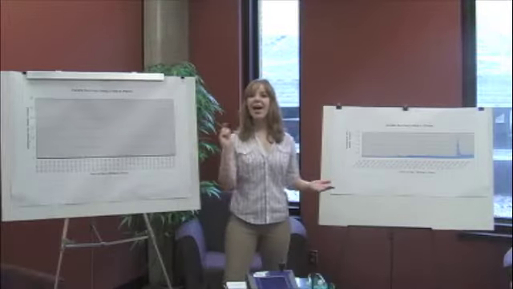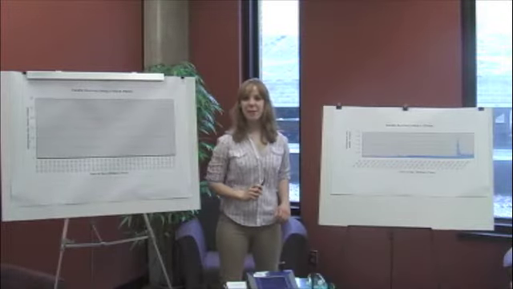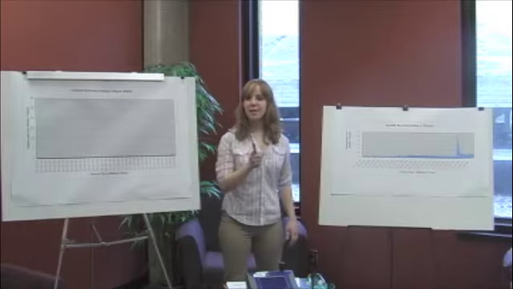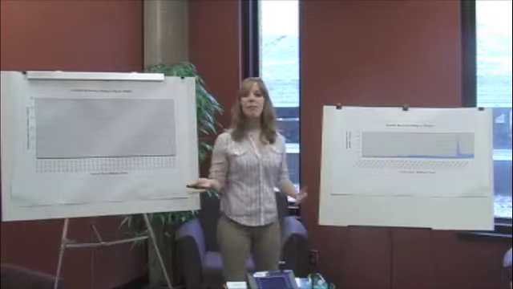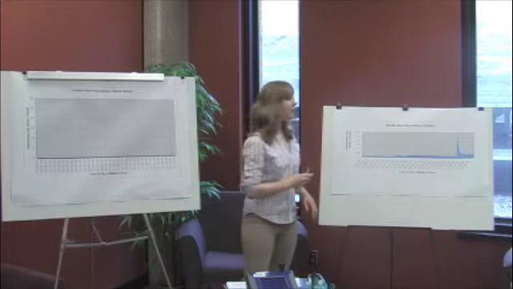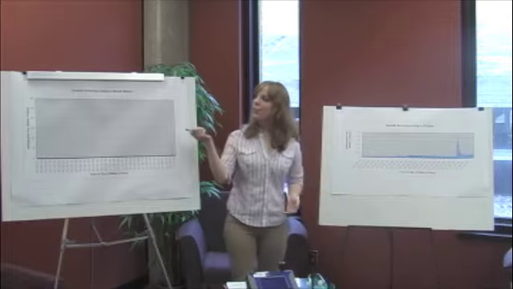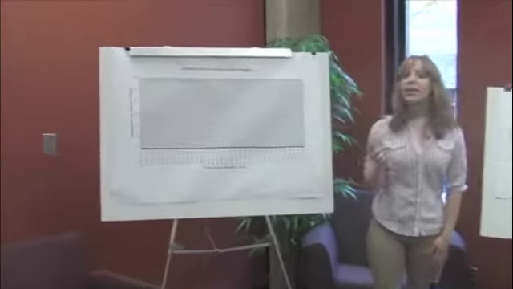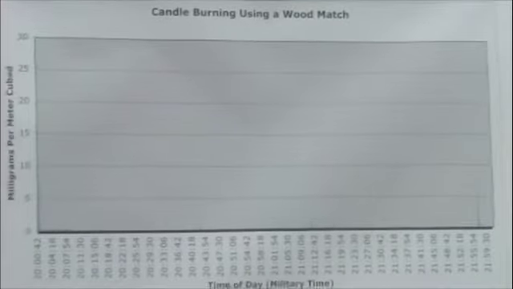All finished? Let's see if your conclusions match mine. In the first graph here, it has my first data set with the wood match. My second graph is made with the second data set with the igniter. As you can see, with the wood match here, we have about 6 spikes. Using your activity log, can you explain these spikes?